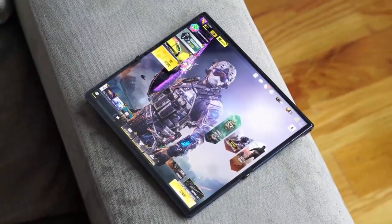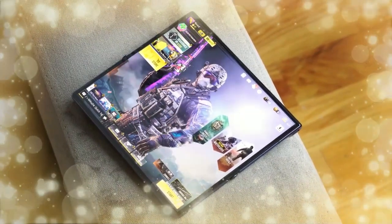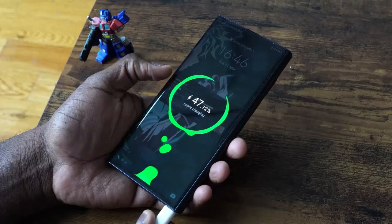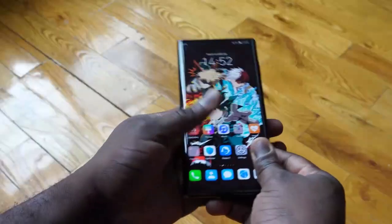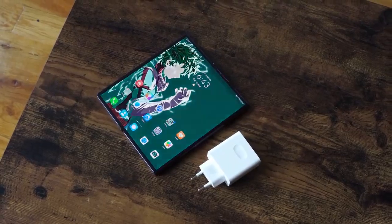Yeah, 111 decibels. I mean, that's a loud speaker, and also quite clear, especially when you're listening to the games and also just listening to the music that I quickly played here. And I think a lot of people like that. 4,500 milliamp battery in there, and it charges with a 55-watt charger, although the charger that comes with it is a 65-watt charger, which should give you 85% in 30 minutes. I like that. It's nice, it's simple, and it's effective.